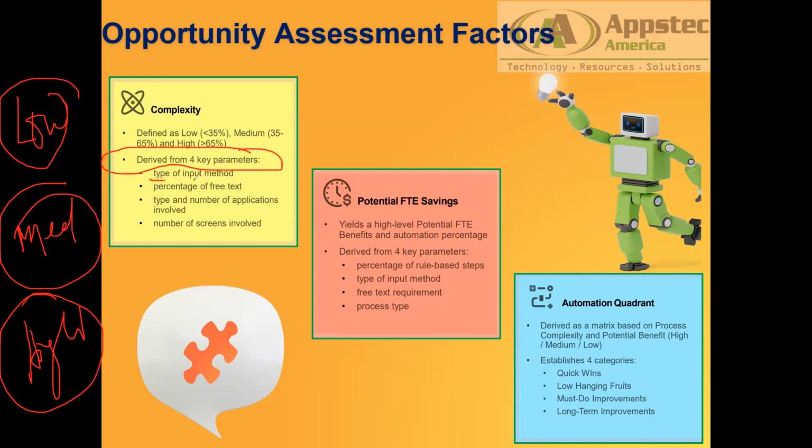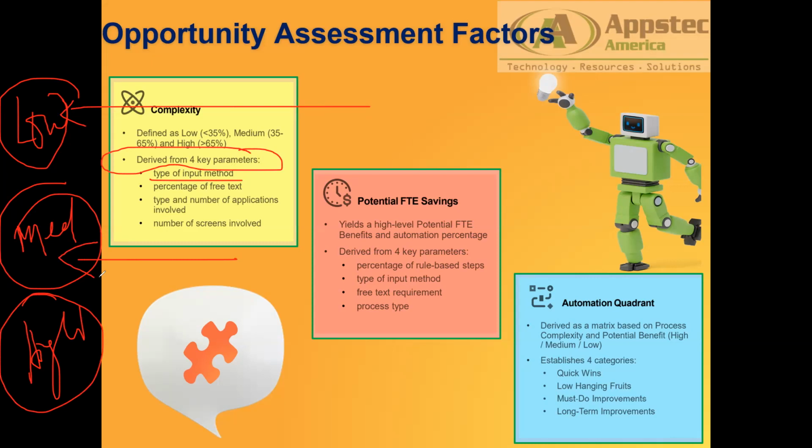So what are the key factors based on which I can decide? Based on type of input method. Let's say any process where I have a direct input method, everything is stable, I can just log into the application and get the data. I can say this is very much low complexity. There is nothing much I need to do. Whereas let's say there is a login available, but you need to do a CAPTCHA sign in.